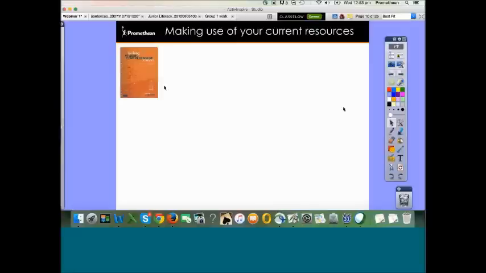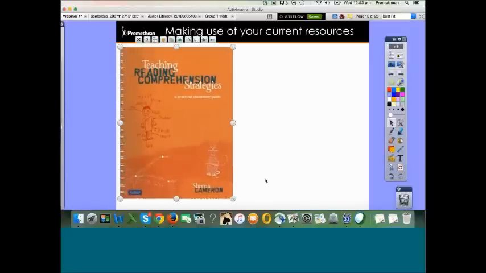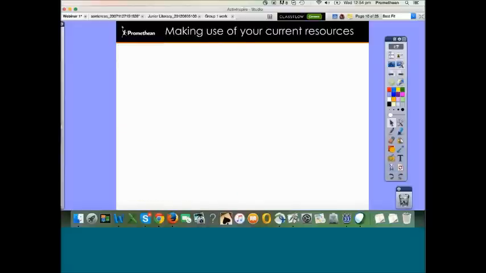When I was teaching, I used this book. I'll just make it a little bit larger to reference it. I used this book a lot for teaching reading strategies, and I'm going to use a PDF out of that today. It has lots of blackline masters within the book itself, which I could potentially scan and email to myself if I was in school. But it also came with some digital content on a CD-ROM, and that's what I've got loaded on my computer. So that's what I'm going to use now.